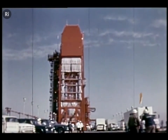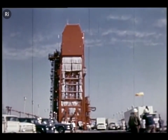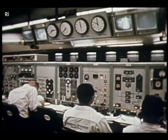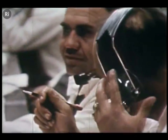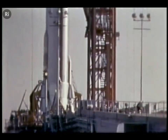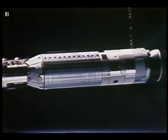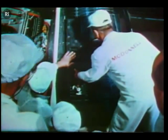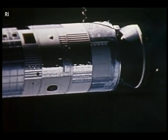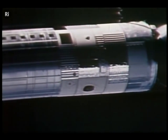With one successful program under its belt, NASA had gained valuable experience in space. Project Mercury had shown the world the United States were capable of sending people into space. But with the president promising the moon by the end of the decade, NASA still had a lot of ground and distance to cover. As with Mercury, astronauts on Gemini missions rode inside launch capsules mounted to rockets, built by McDonnell Aircraft Corporation and designed by Jim Chamberlain to carry two passengers, which is where the project took its name from — Gemini being Latin for twin.